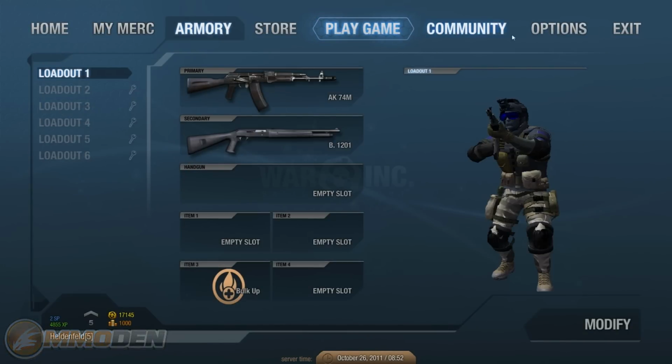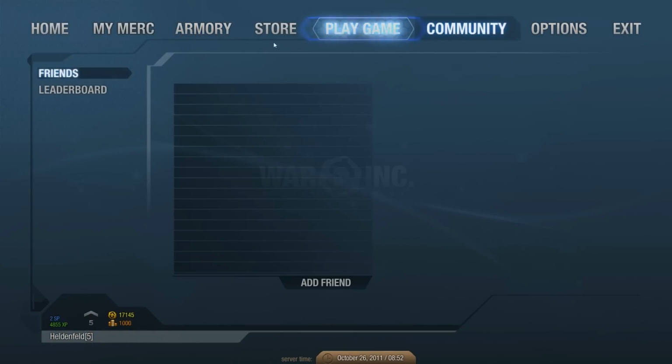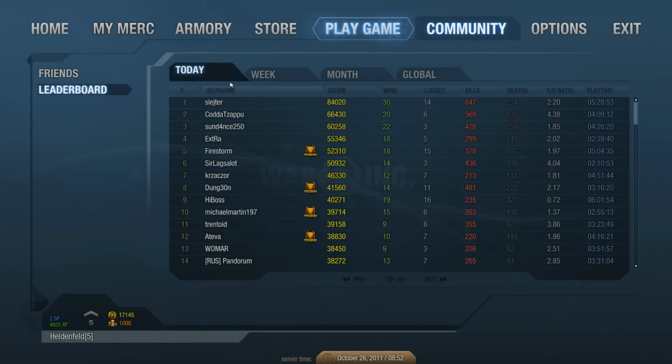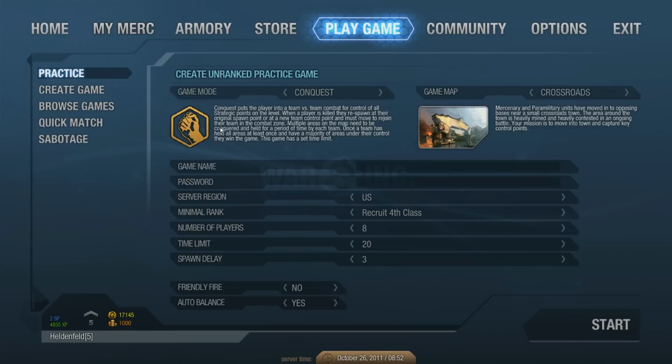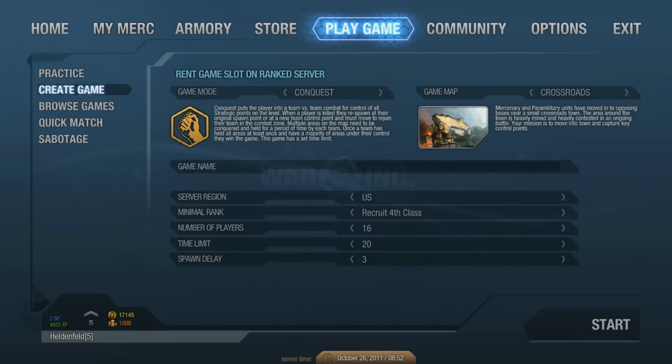And you do have these community and options. In the community, you can go and set up a game and see friends, see leaderboards for the today, week, month, global. But we're going to jump right into a game. We're just going to do a quick match, but you can do practice. Check that out, kind of learning the game, learning the basics. It's pretty simple.